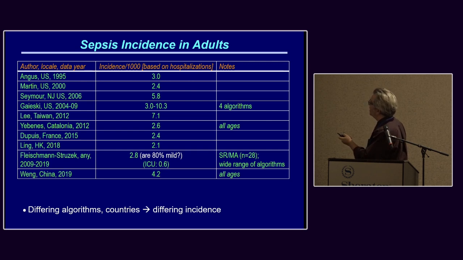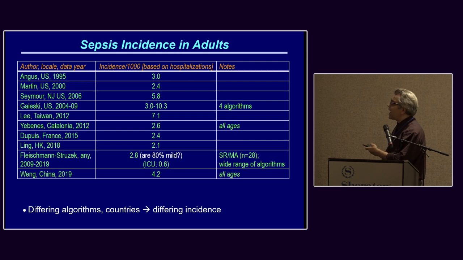These are all based on adults, except where I say otherwise. This used all ages and this used all ages. And you see that the numbers vary a lot. Now, maybe this is real. Some of it's in different countries, in different parts of different countries, and they use different algorithms, okay? But a few things I want to point out. These guys tested 4 different algorithms in the exact same patient data. And you see that this indicates that the incidence of 3 to 10, a 3-fold difference in incidence, depending on which group of codes you use, shows that which algorithm you use matters.